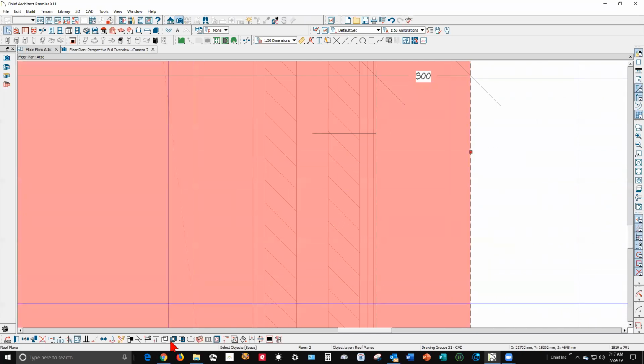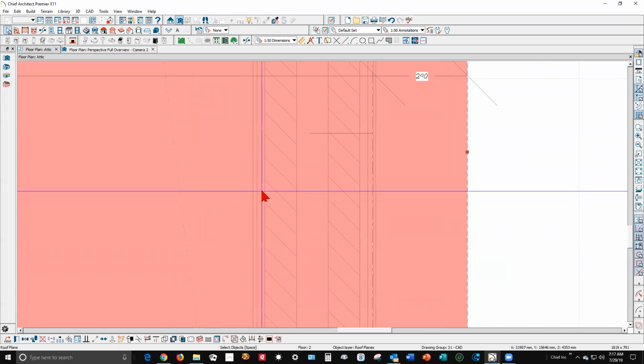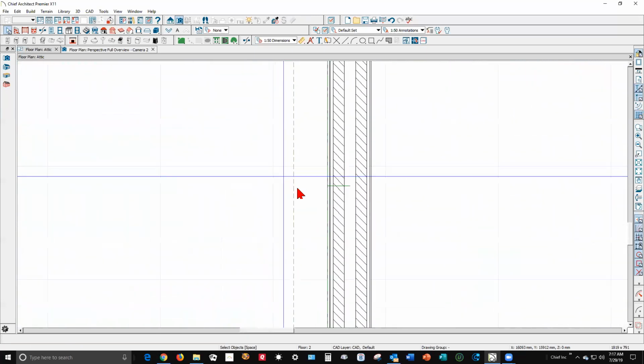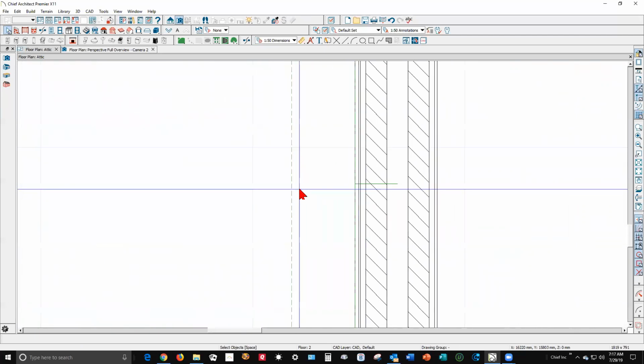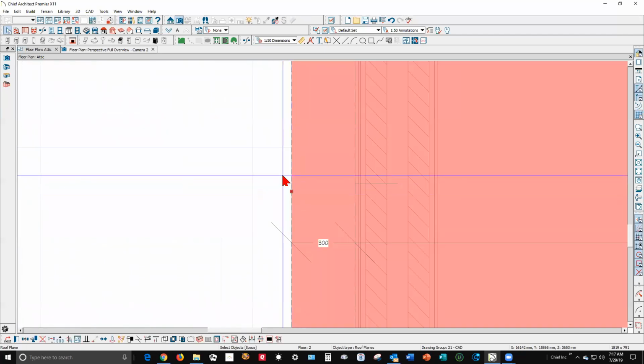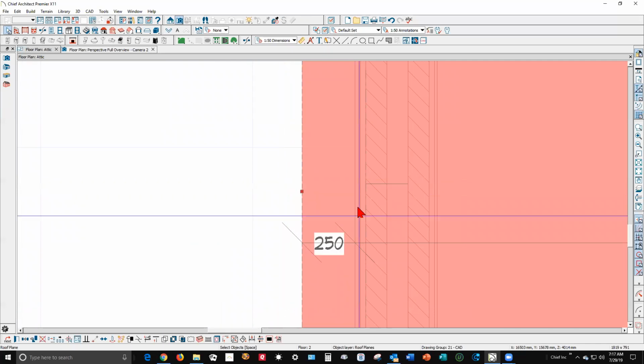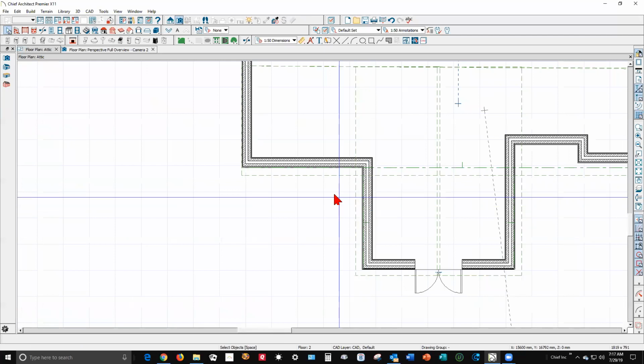I'm going to move this over, use the arrow keys and move it inward a little bit so that it's on the structural edge. See, these aren't exactly placed correctly. I'm going to use the arrow key and move it in right there to the edge of the wall.